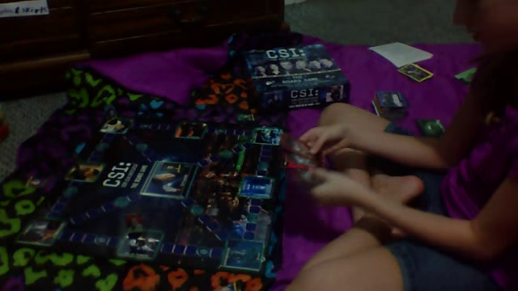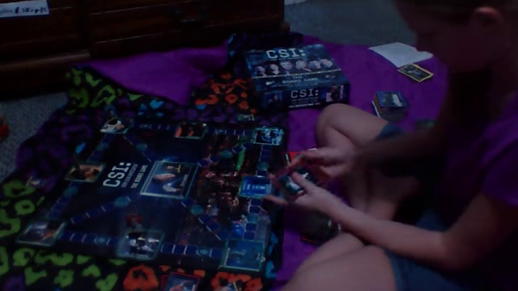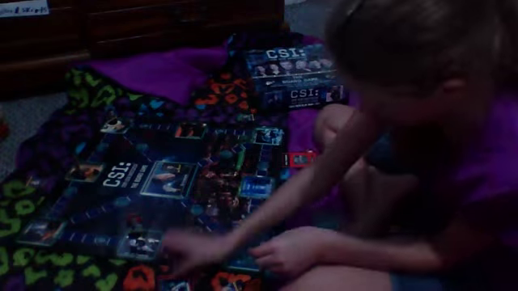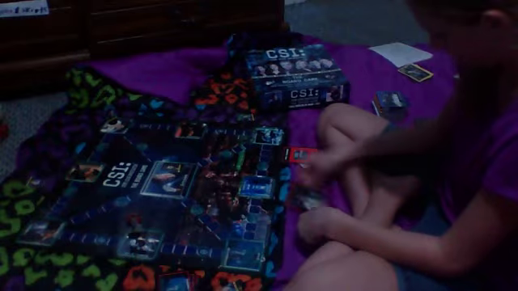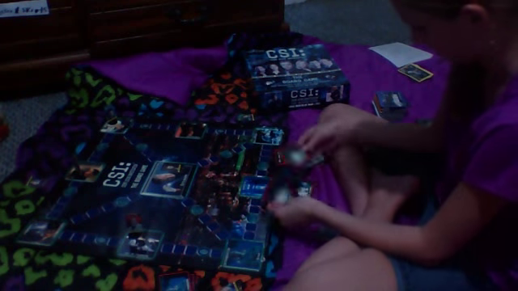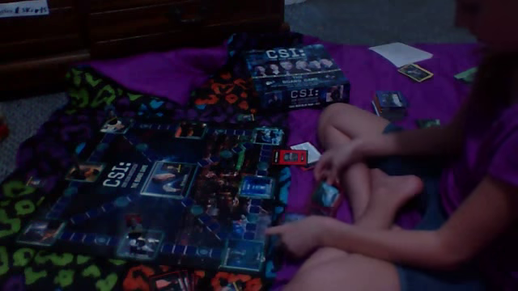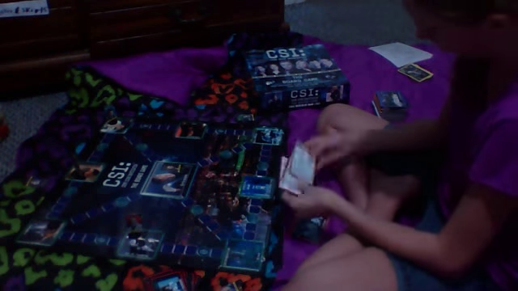Level 3, 2, 1. Well, why is it only 1, 2? Because the scratching card says only 1, 2. Then we need our 6, 3, 2, 1. So then we need our suspect cards. There's 1, 2, and 3.